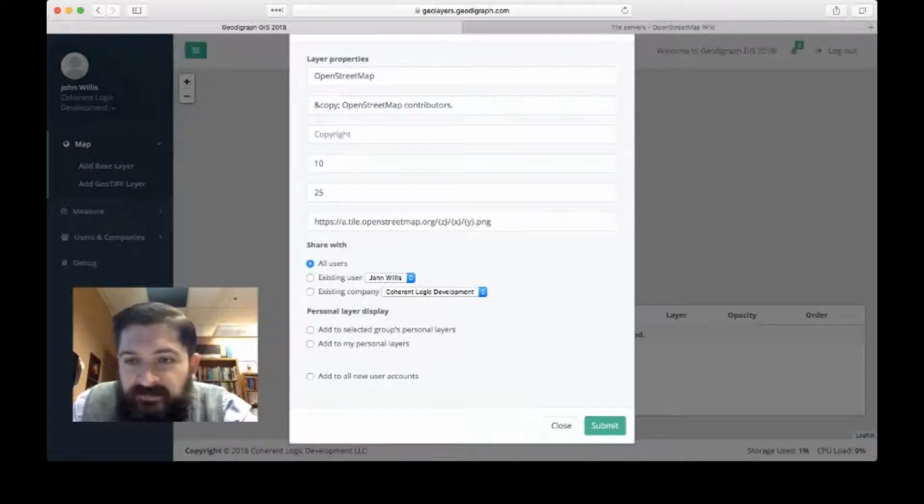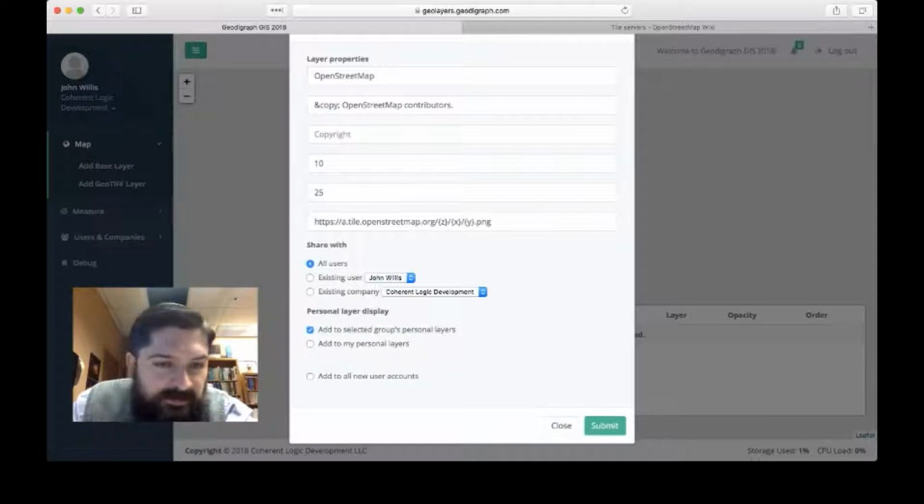In order to put it in their personal layer display, which is this box in the lower right-hand corner of the Geodigraph window, control of whether or not the layer is displayed there is under Personal Layer Display. So in this case, I'm going to add it to the selected group's personal layers, the selected group being all users.